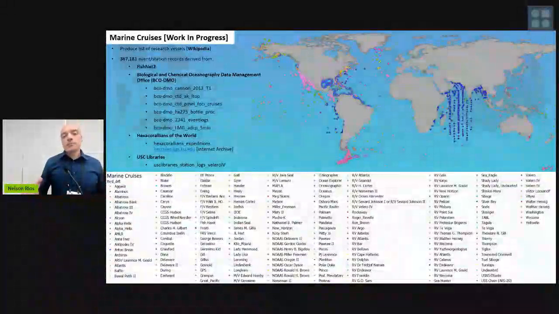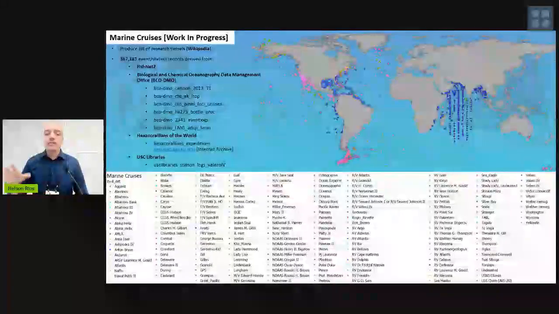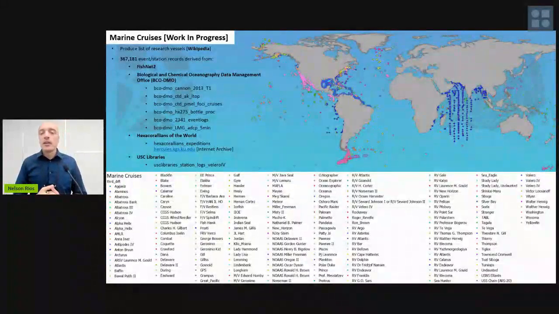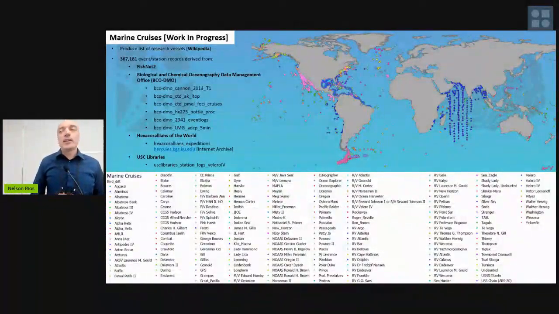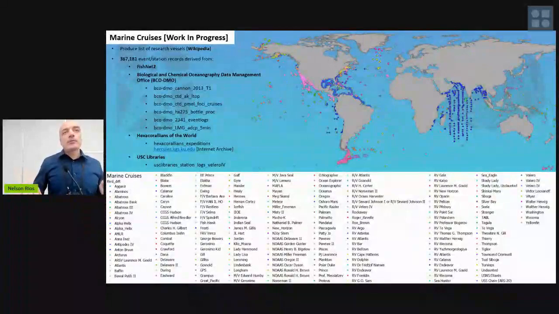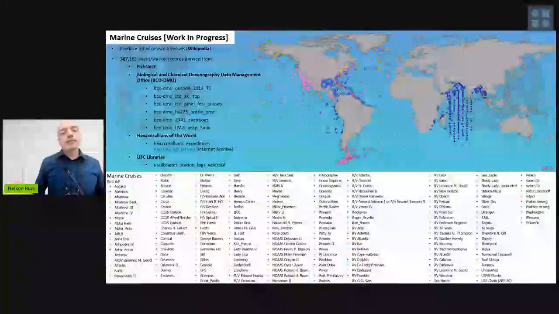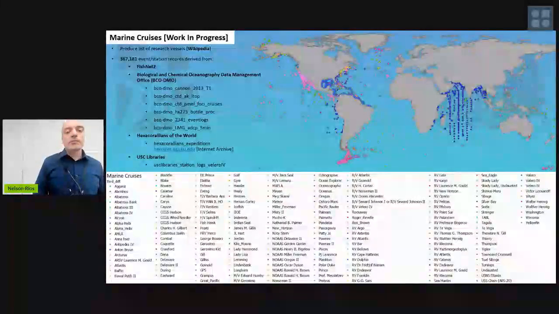And then as I mentioned earlier, or hinted at, this idea of being able to build cruise ship and expedition data. And this is probably the more complicated aspect, and this is something we haven't fully integrated yet. But it involved going through and producing a list of all the research vessels that we could get our hands on. And that was just doing a search on Wikipedia. We got a big list of names. And then using that list of names to start querying these various different data sets. So we queried everything in FishNet and tried to do some natural language processing to say, hey, which of these records have references to these cruise ships or these expeditions or station numbers.